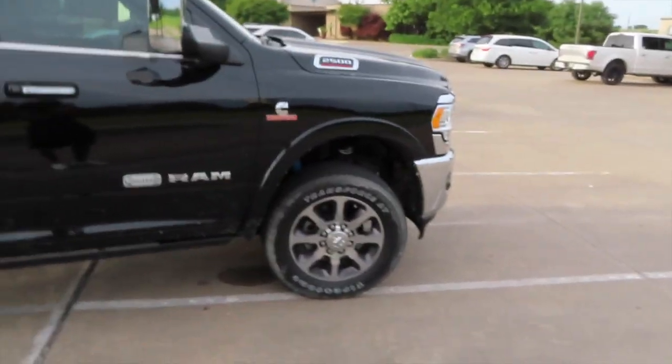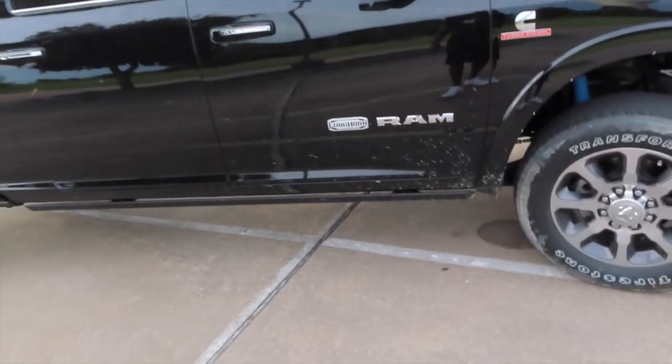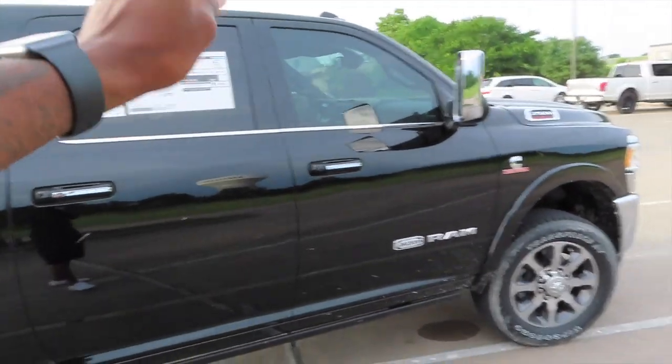I know the last Ford kind of had me leaning more towards the Ford. But this right here, this got me leaning back towards Ram again, man. This is a Longhorn, a Laramie Longhorn 2500 Super Duty 2019 Longhorn. Let me say that.